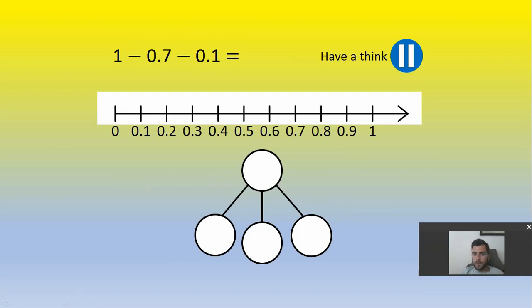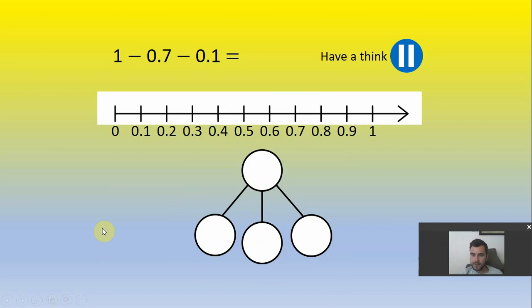Okay, your turn now. So I'd like you to have a think. Based on what we just went through then, I would like you to solve 1 subtract 0.7 subtract 0.1. So first I want you to do this on a number line. Starting at 1, take away a bar model of 0.7, then take away 0.1 from that again. And then once you've done that, can you also partition it using the part whole model below? Okay, pause the video, have a go now.